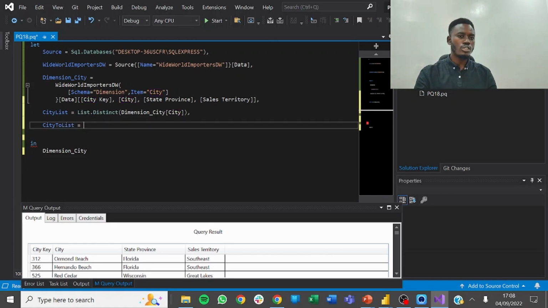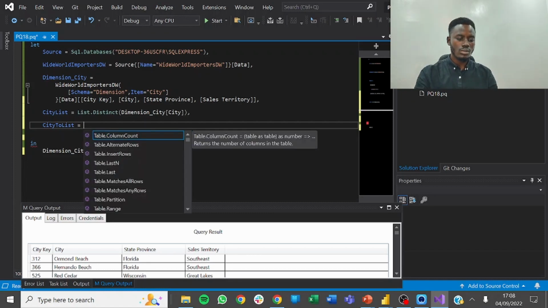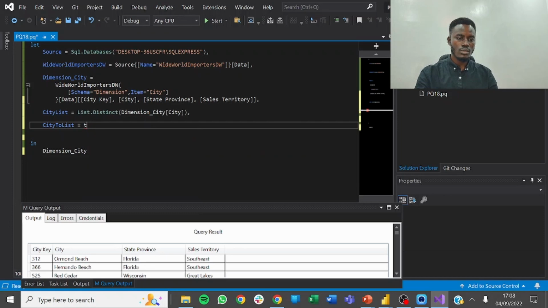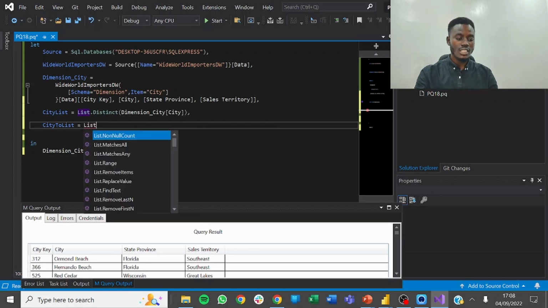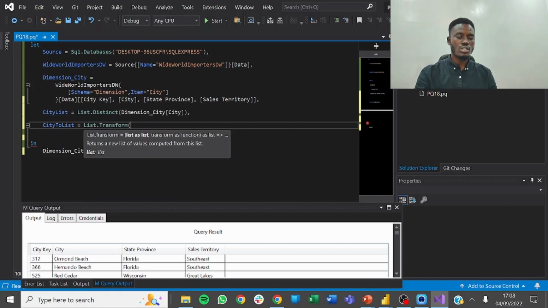So what we are going to be doing here, we're transforming a list. So what do we do here? List.Transform. What are we transforming? We are transforming city list. And how are we transforming the values in this list?